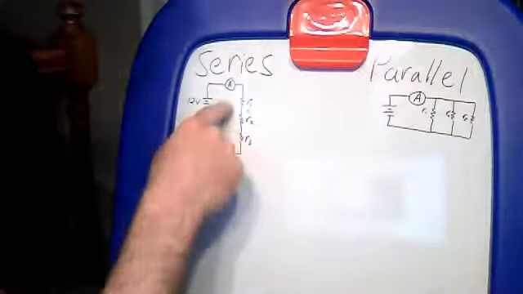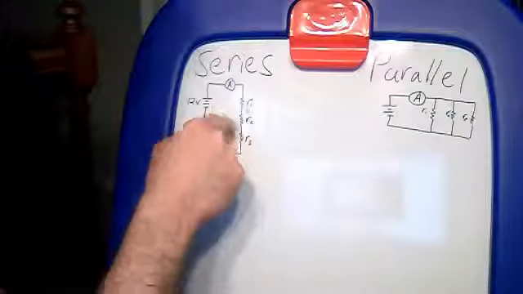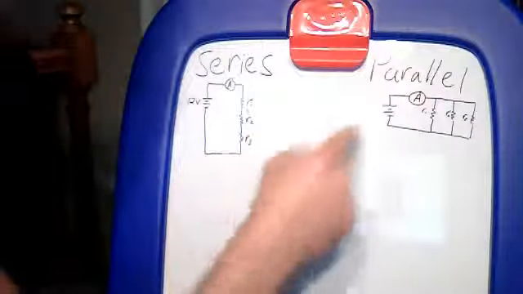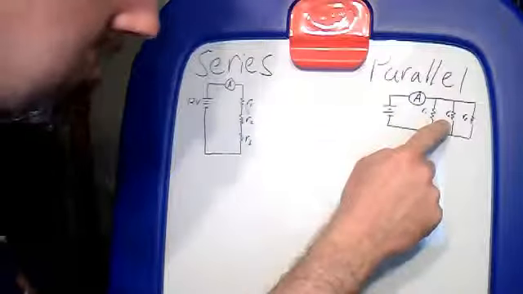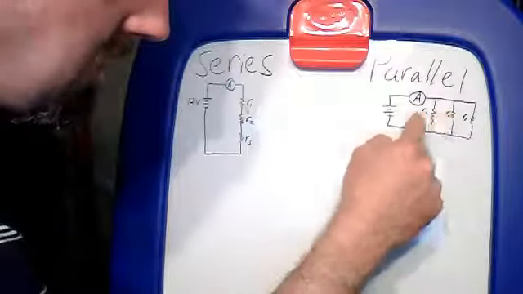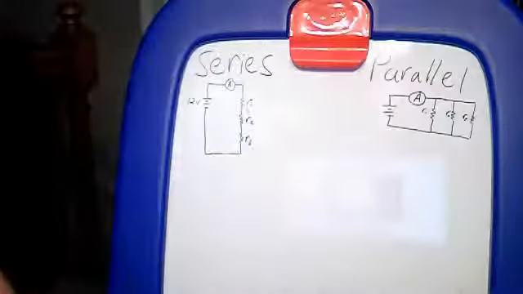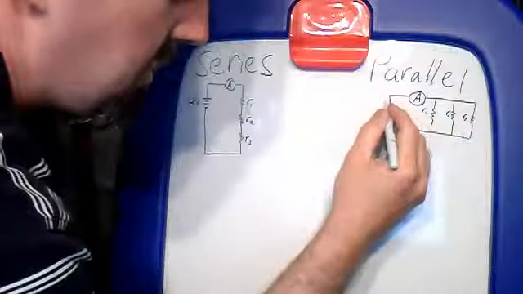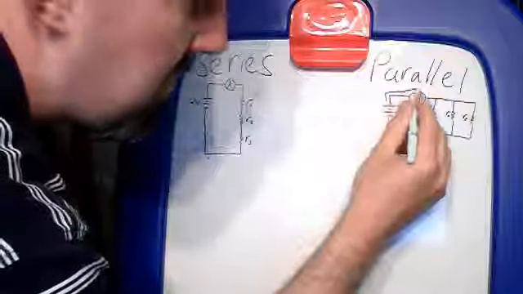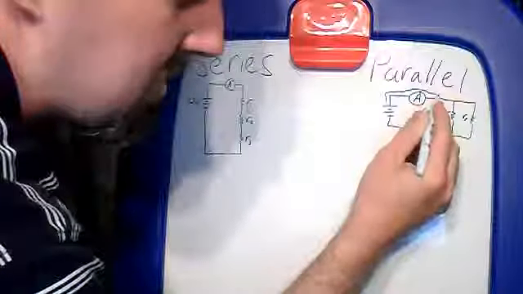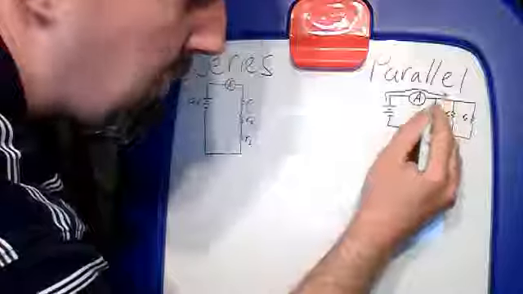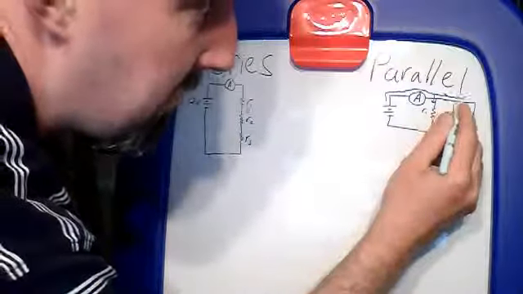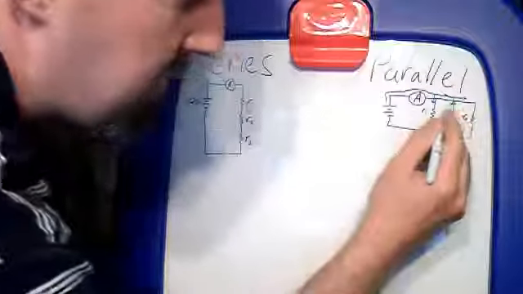And the difference is, in a series circuit, all the resistors, or the things that cause there to be a load, are right in a row. In a parallel circuit, the things are in these parallel tracks. So if you imagine some current, the flow of electrons, going through the parallel circuit, when they get to this point, they have a choice. They can go forward, or they can go down. And then when you get to this point, they have another choice. They can go forward, or they can go down.